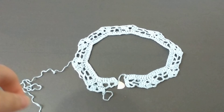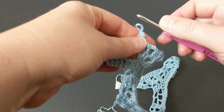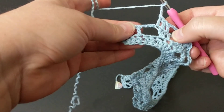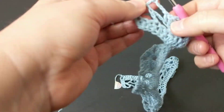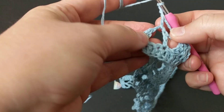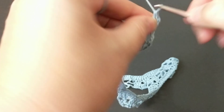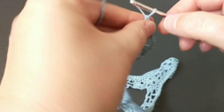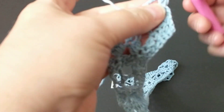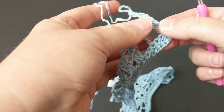I'm almost finishing this row. I did my V, did my increase, chained three, and now I skip here and make a double crochet right between here. Chain one-two-three, then make two double crochets on the edge — one on top of each — and one on top here. Chain three and start the next row, automatically going to make a double crochet here. You can make three or four on this edge — it's up to you.